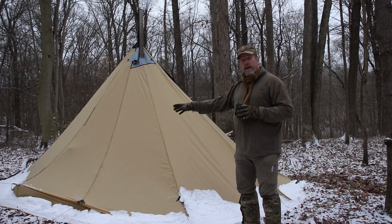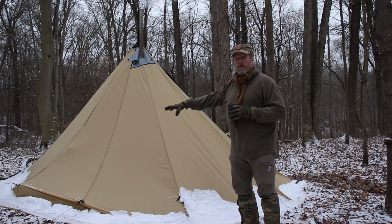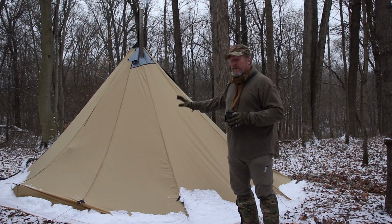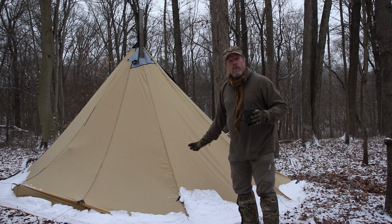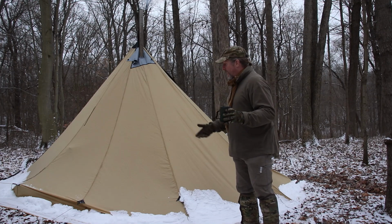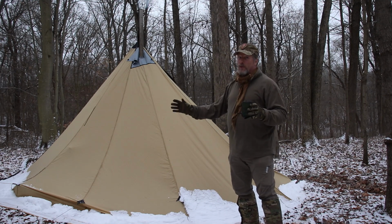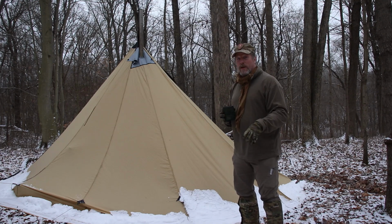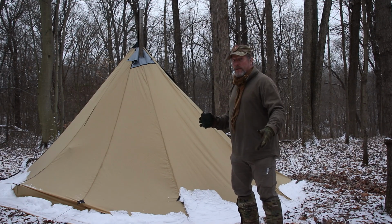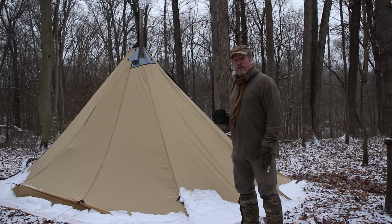Now, as you can see by looking at the base of it, with the terrain that I had, it's actually set up more oval on the floor on the interior than a circle. Ideally, if you could be in a field somewhere that's nice and flat, this will set up much easier, and you'll get the maximum amount of space in the interior. But when you're actually in the woods, you really have to play with what the Lord gives you and make the most out of it. And we were fortunate to be able to see this in its natural state, because when you see them on YouTube, they're usually in their optimal situations, and you see them as they are supposed to be ideally, not how they set up wherever it is that you set it up. This is a realistic situation. This is realistically what it looks like, and this is realistically how it pitches.